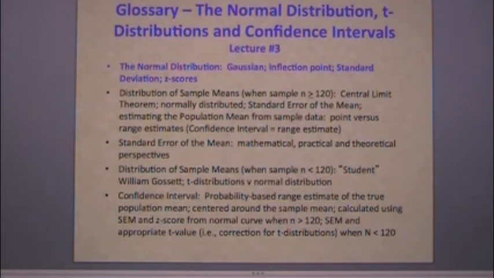Is it 3? As you go from a sample size of 130 or 128 down to 50, down to 30, down to 10, down to 5, the value of t goes from 1.96 to 2 to 2.3 to 2.5, maybe to 3 and 3.5 and even 5. As the degrees of freedom get smaller and smaller, you have to make your confidence interval wider and wider and wider in order to be sure that you really have a 95% chance of capturing the true population mean.